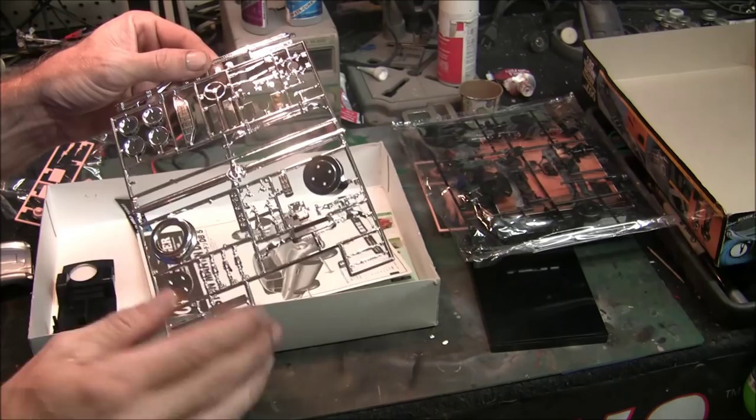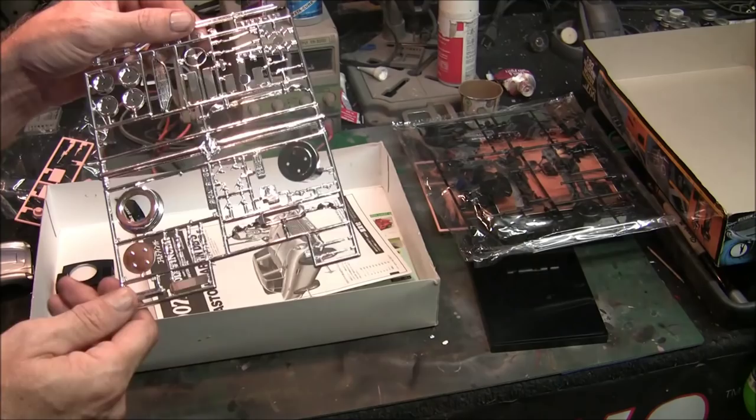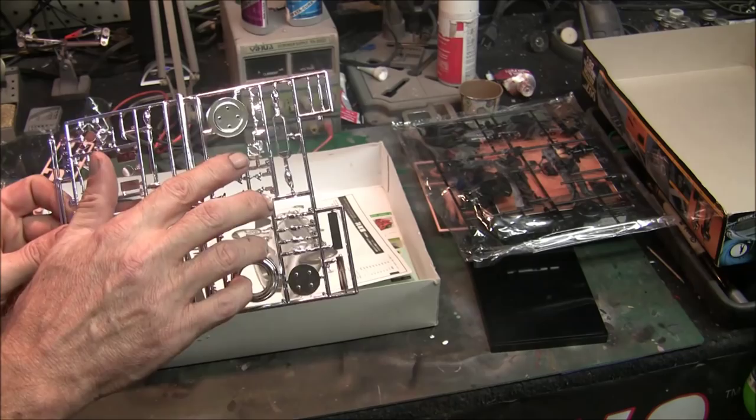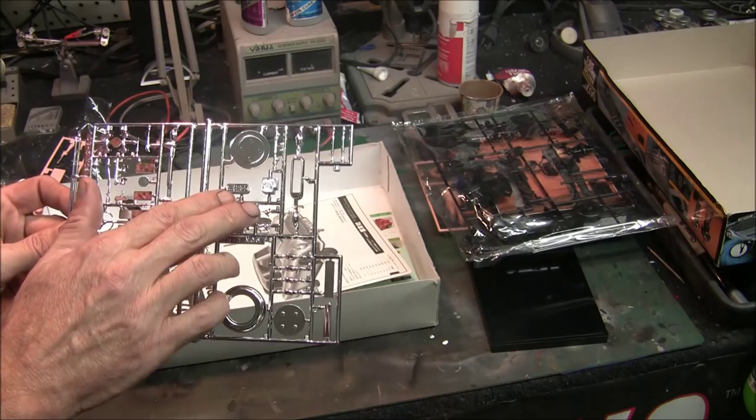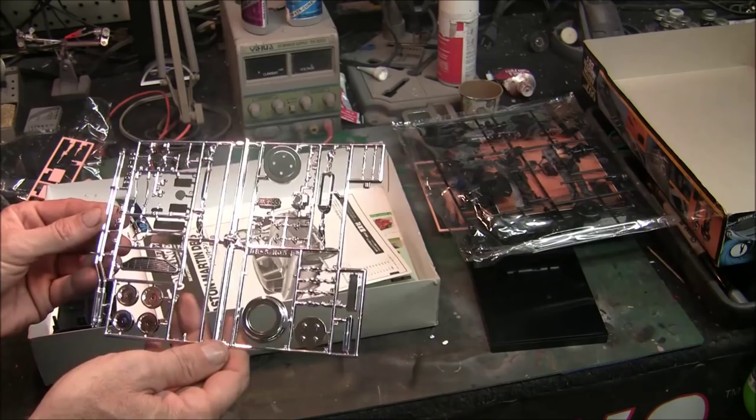You've got your extended, there's the little bumperette, little bumpers on the front of the car actually extended out. I don't know if they actually showed that during the movie, but they did have the capacity to kind of pop out and act like a kind of a ramming device. Here you can see the little illuminated tracking mechanism that he had there at the dash, and a hidden panel, and the armrest area here where you see all the defense switches for like the machine guns, the oil slick, the smoke screen, all the stuff he could deploy, the bulletproof shield in the back. So it's great that they included all this stuff in this kit.